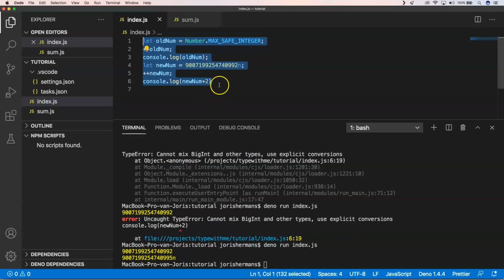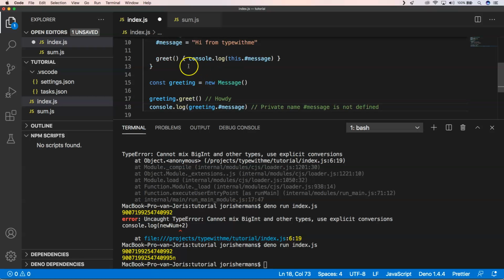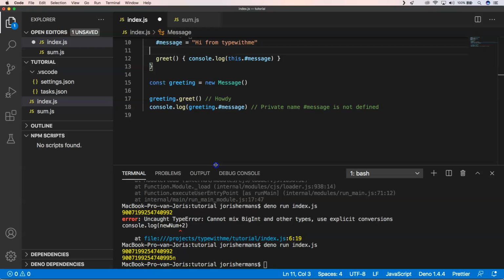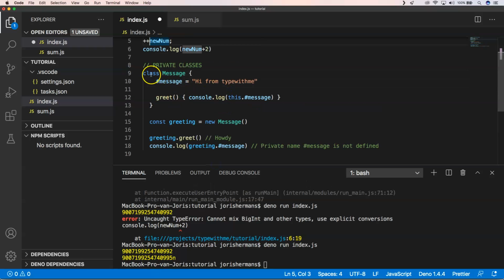So next big feature is the private fields. So when we have a class here, and I'm just gonna put this a little bit below. So if we have here a class Message, and then we have here our private field message, "hi from Type with me", then we do greet here, and we have console.log this.message, and then we create a const greeting equals new Message, right?